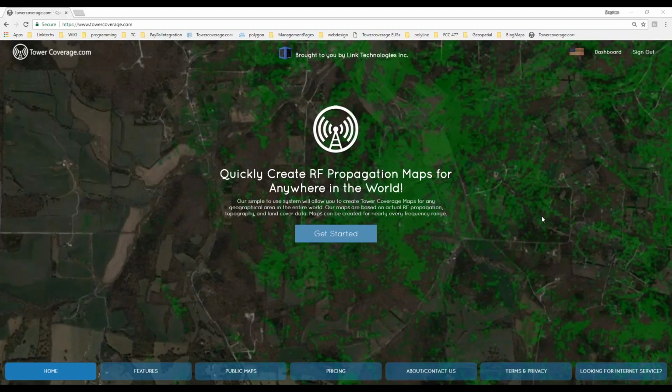So TowerCoverage.com, what is it? It is an RF propagation website that allows you to input the settings of your access points across your network and get propagation maps. It also has a lot of powerful tools to include website integration, end user submissions, and best tower features. One of our newest features is our address marketing list. You can also get the data to do your FCC Form 477, so it's a very powerful tool.